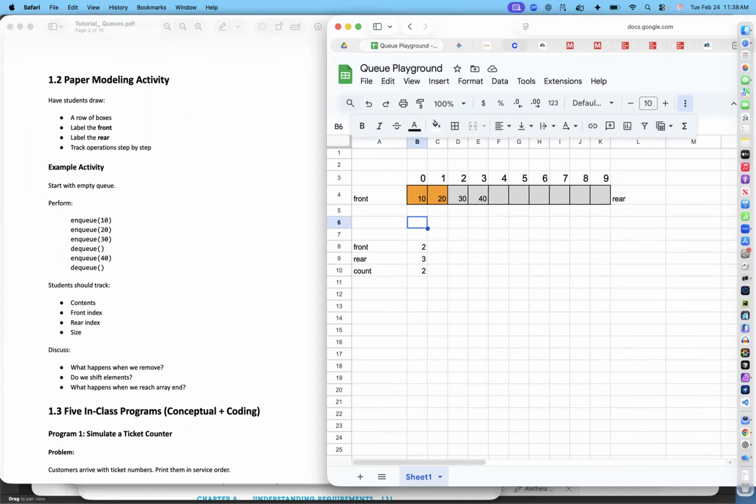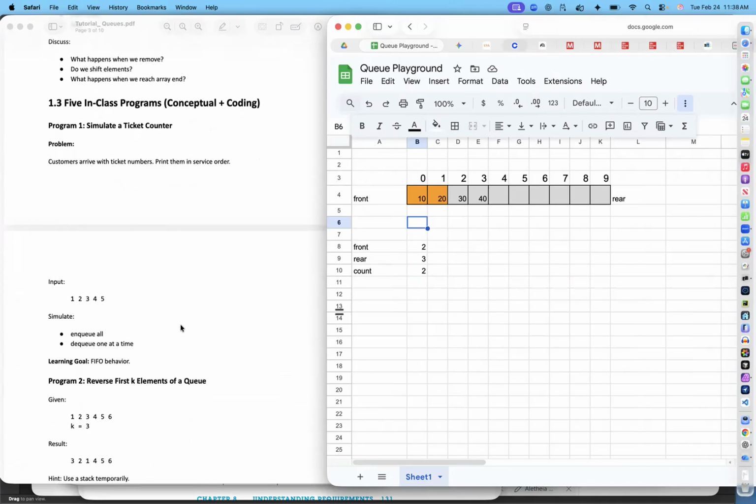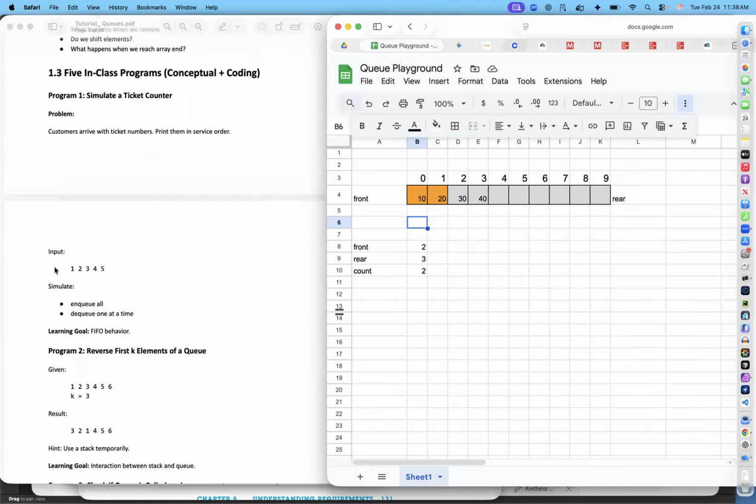Okay, but we have a problem. We can go through this next example first. We haven't had a problem yet. We have a problem with arrays. We don't have a problem just on the screen. Okay. So here's an example through this program here. Our input, we're going to enqueue all, we're going to dequeue all. Okay, I'll go through it pretty quickly. We enqueue them all. They're going to look like this.